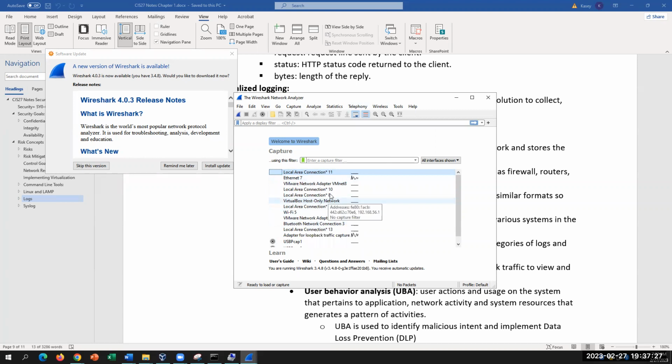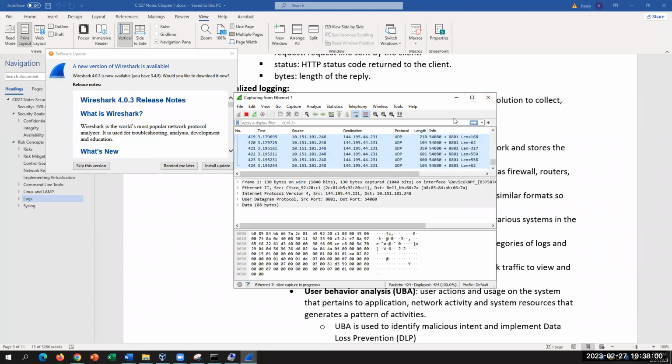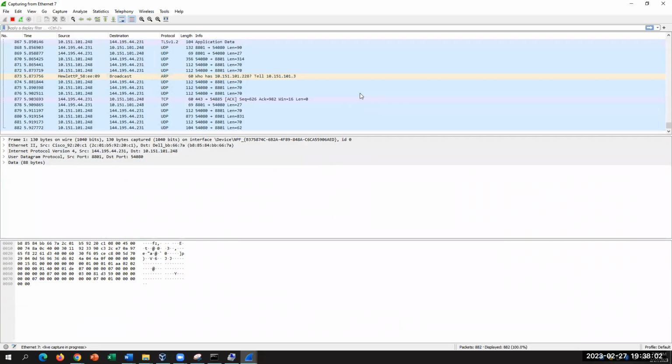Here, because on the Alienware there are two network adapters, the wireless and the wired, same thing with some laptops, you have to pick the adapter that you want to use. On the virtual machine, it's going to show you the VM adapter, like VBox or VMware, depending on the product. If I'm using Ethernet to capture, I simply select it and click the fin to start. We're going to do a lab later on, and you can have this in Linux too. Not as pretty, this is really made for Windows.